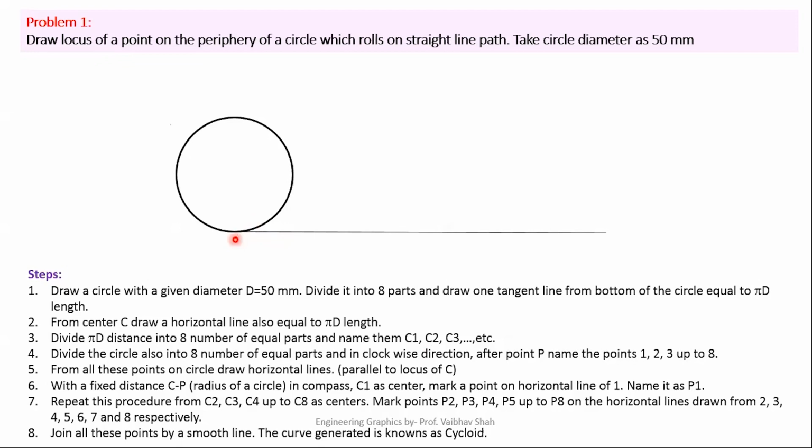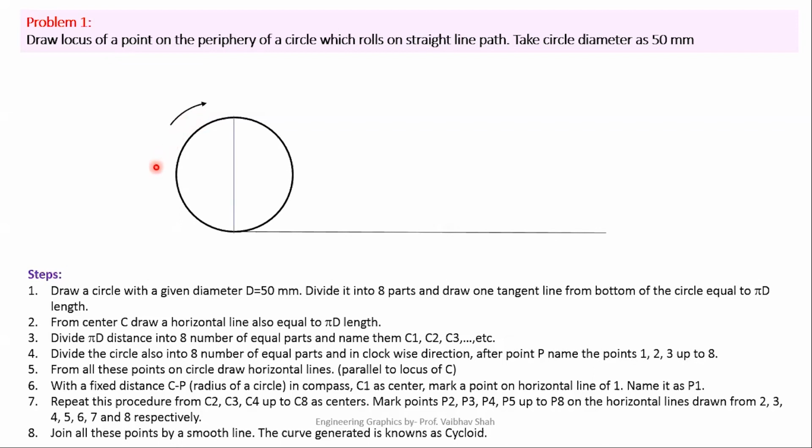Now, after that, we'll be giving the rotation direction of this circle. Don't forget to give the rotation direction of this circle. In this case, our wheel has to rotate in the rightward direction, which means the wheel has to rotate in clockwise direction. So we have given this direction as clockwise direction.